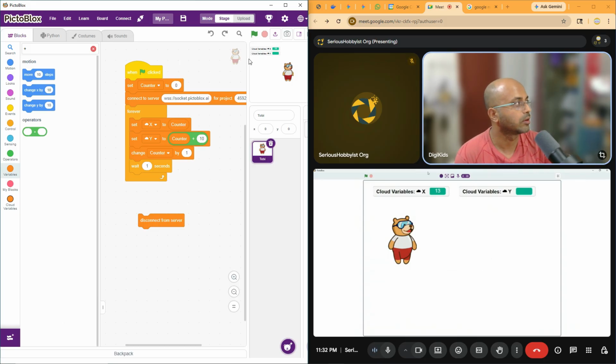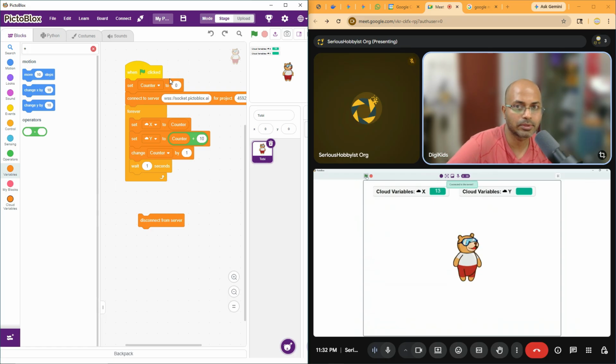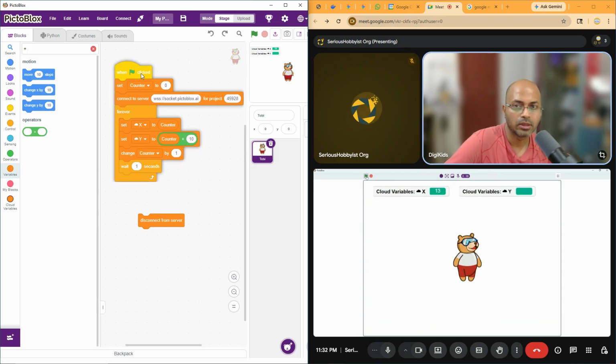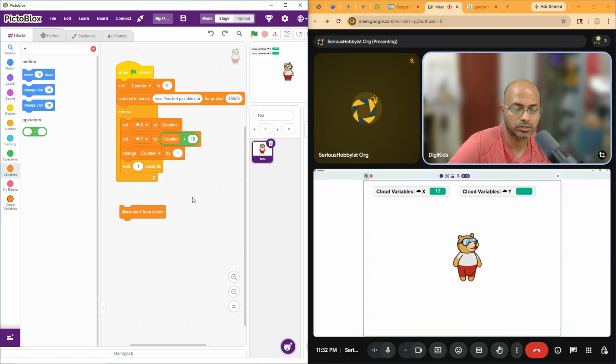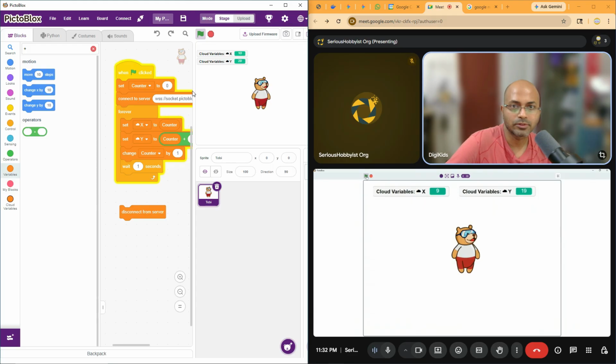First of all, I have to connect the flag. Once you do that and accept that my location can be shared, it will not ask you again until you restart PictoBlox. That's one time per launch. Okay, so now it is connected. Now the other side I'll connect it, and you notice the Toby will start moving, because you see 3, 13, 4, 14, 5, 15, and the Toby is moving, and that's what we want, right?